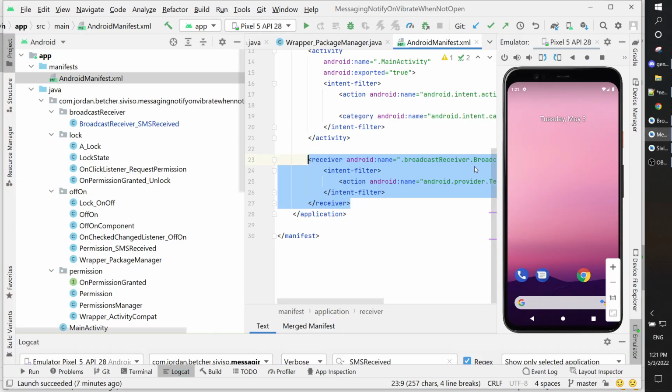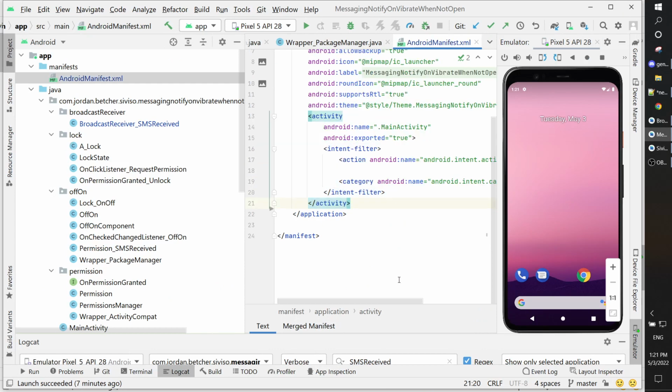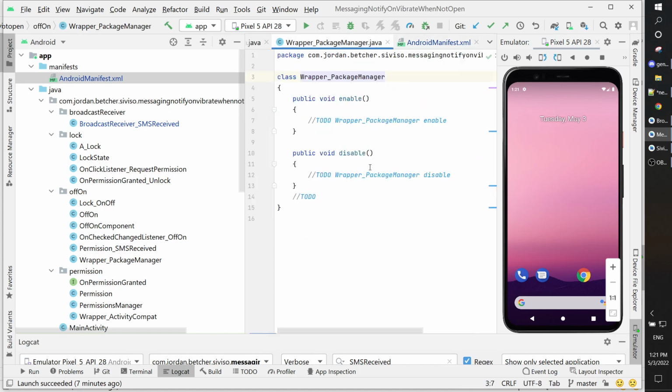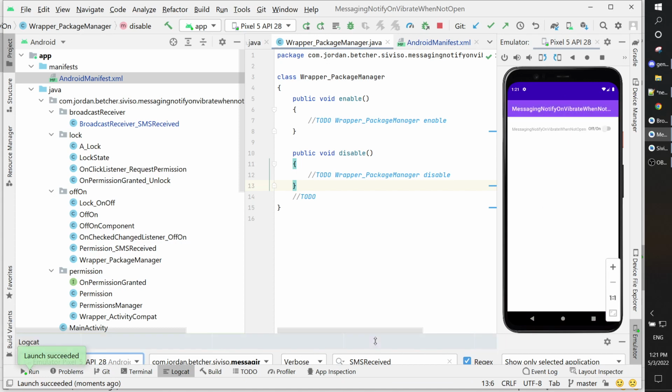Okay. So I believe I can delete this. Right. And okay, let's run this. It should have removed the, it should no longer work.